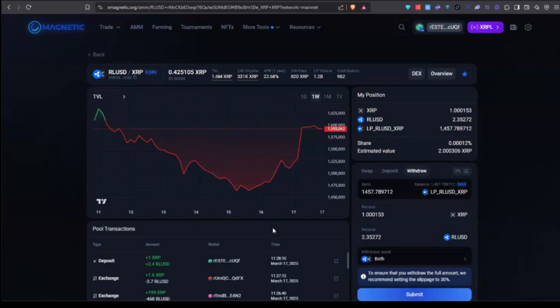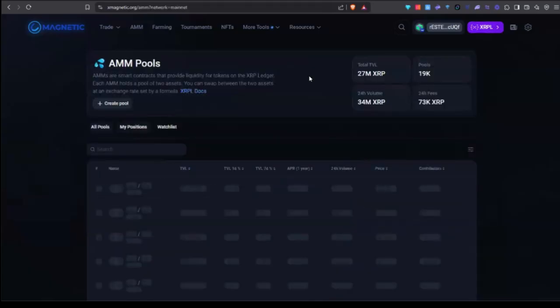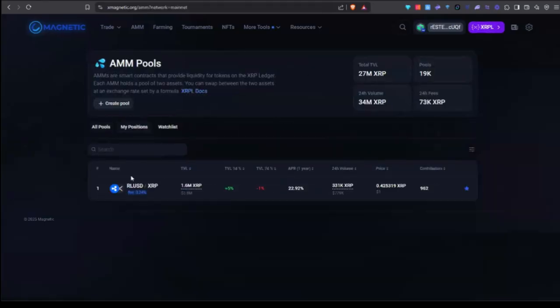So in this case, how I see it is not thinking about how many XRP and how many stables I have. This is more of a $5 entry point here, and that's my position. And that's a different thing that I have as opposed to just holding XRP or just holding stables. So if this is growing by 23% per year, in 5 years, I'm going to be happy that I had this money here. And then if the price goes up or the price goes down, I'm making fees all along. I have some memes on XRPL, and I have all of them in the liquidity pool. And my price impact now that the markets are down is much less than if I had just held.